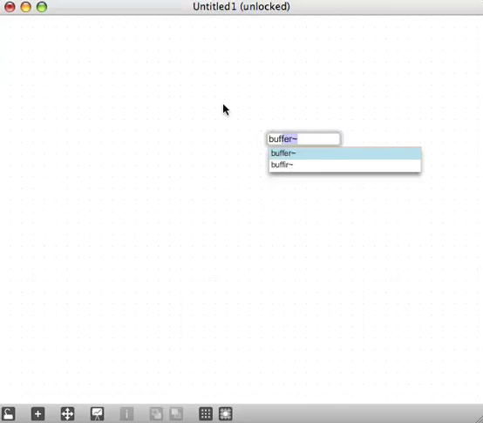I'm going to use a buffer today to play back our sound file. Buffer tilde loads sounds into RAM instead of playing them back from the hard drive, which is what we did with SF Play. I'm going to give the buffer a name so that other objects can refer to it, and then give it the name of a sound file to load in.